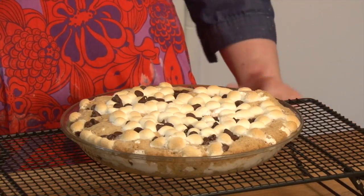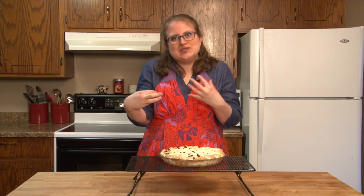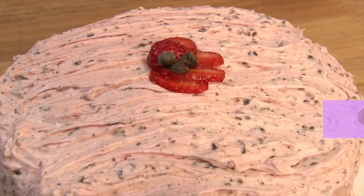So we have the s'more pie out of the oven and it smells delicious. You've got the melty marshmallows, the melty chocolate. You want to dive right in. You can't. You totally have to be patient, even though you don't want to with this. It's one of those things where if you cut into it to enjoy the deliciousness, it's gonna ooze and melt. And if you put some in your mouth, you're gonna burn your mouth and then you're gonna regret your decisions. You have to wait until it's totally cool before you can cut into this delicious s'more pie.